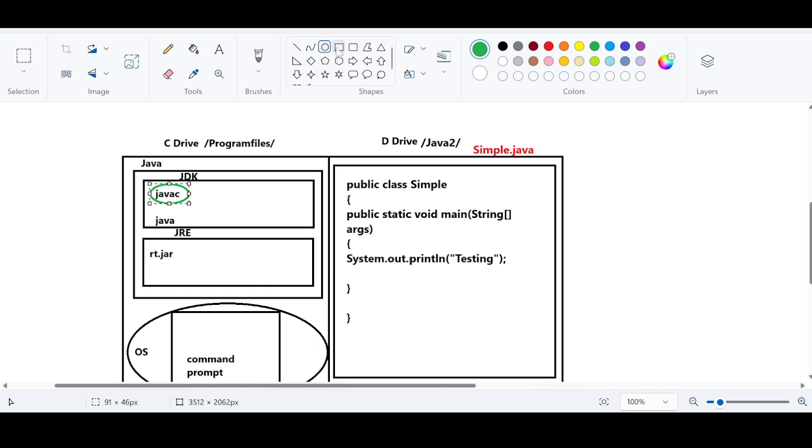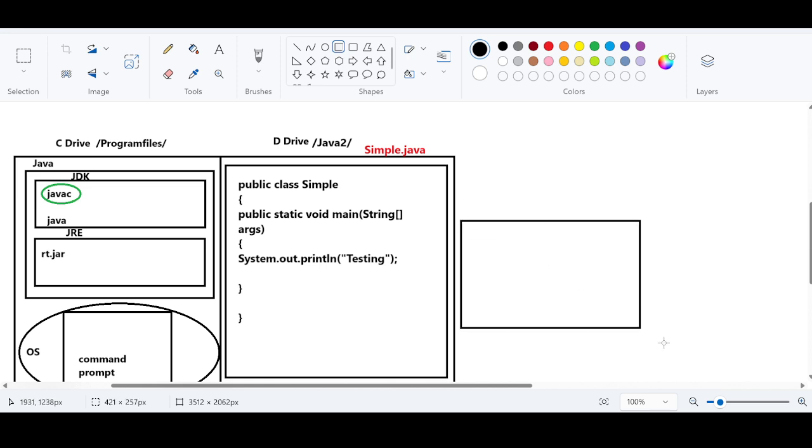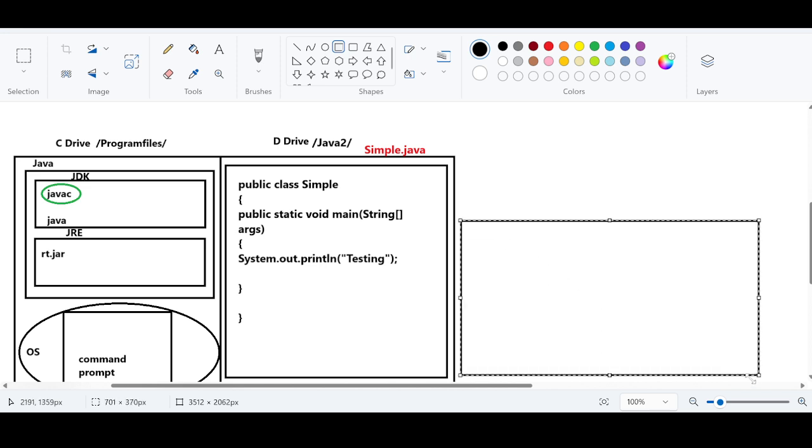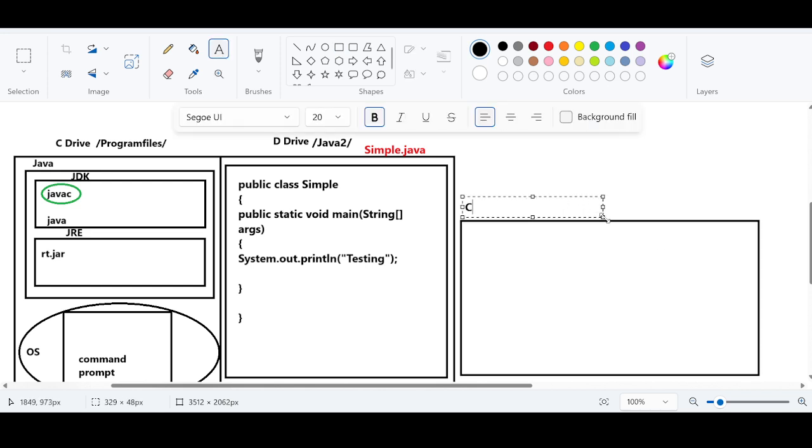Let me increase my command prompt. Okay, this is my command prompt. But first of all, before activating the compiler, you should instruct your command prompt to point to the right directory.